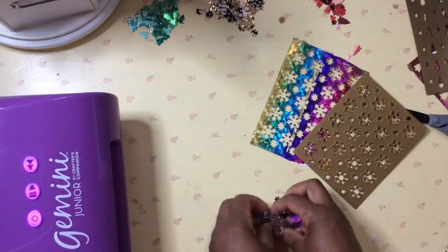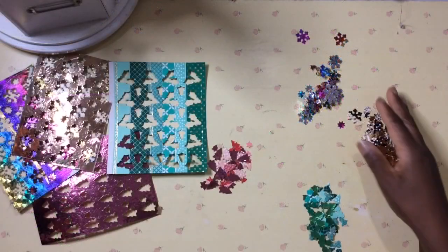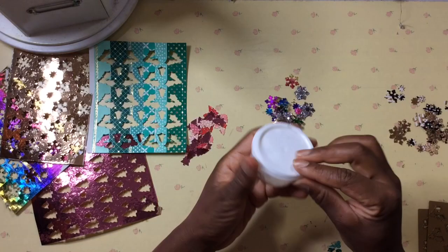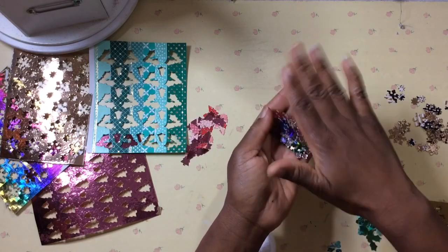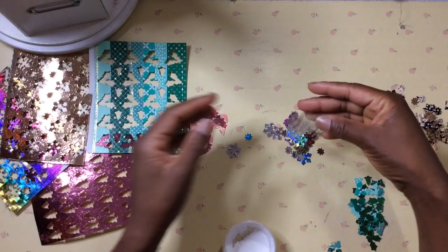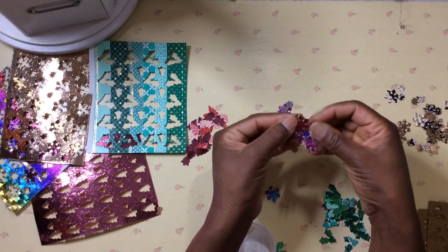After die cutting you can see those negative sheets, which you can use in your projects, and that beautiful snowflake confetti or shake shake. One thing I forgot to do before die cutting: take some powder or cornstarch and rub it on the side of the sequin paper with the foil to deactivate any adhesive that might still be there. You see these seem kind of stiff when they should be fluid — to prevent this stiffness, because it's all about shake shake, you want it to shake, go ahead and add that powder first.